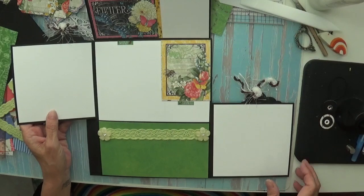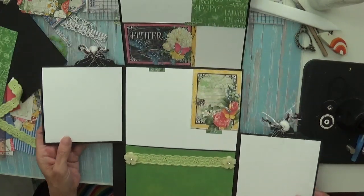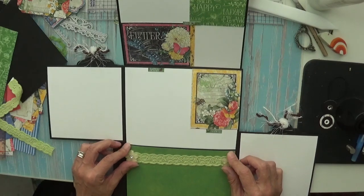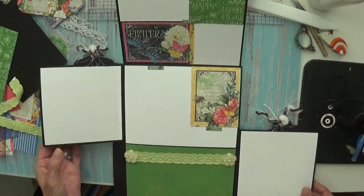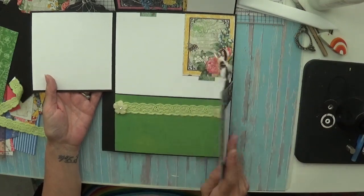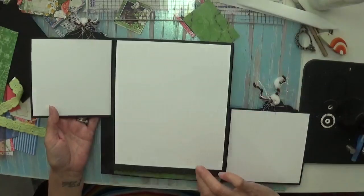On this one as well. Absolutely love it. That is so sweet. Oh, love it. What do you reckon? Isn't that gorgeous? And then this page closes down.